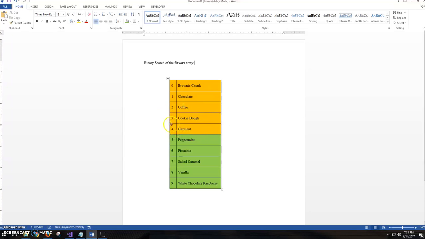We eliminated that, and that's why this algorithm is so efficient, because you're eliminating huge swaths of the array right off the bat, and just zeroing in by making your area of interest smaller and smaller, halving that area of interest every time. Okay, so let's look at the code.